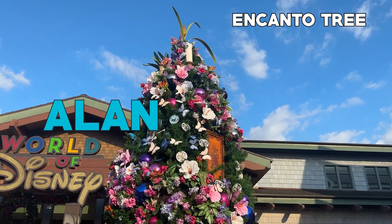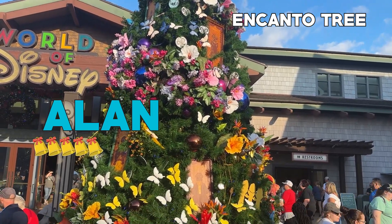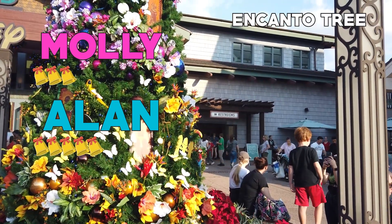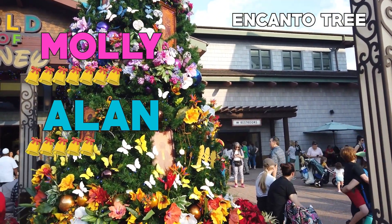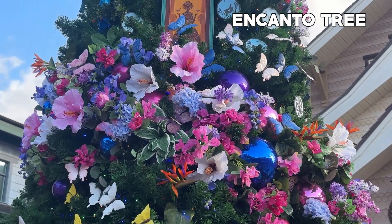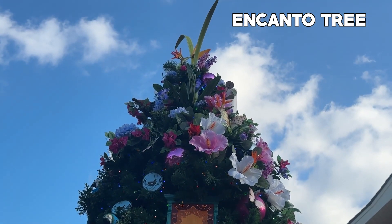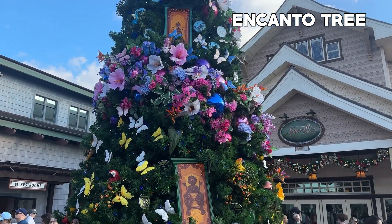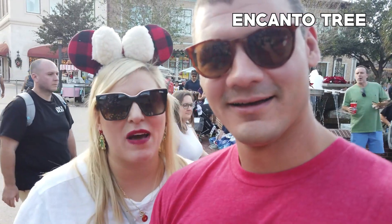Encanto tree — my rating? Five. That's rude! It's not rude — it took me a minute to figure out it was Encanto. Now I'm closer and I love it, it's beautiful. I'm going to give it a seven. I agree — from far away you have no idea until you see the doors. I like the doors, I think they're a nice touch, and I like that the candle's up at the top. I love Encanto, I'm giving bonus points. What I'm hearing is that Alan hates Encanto and doesn't care for the message of family.